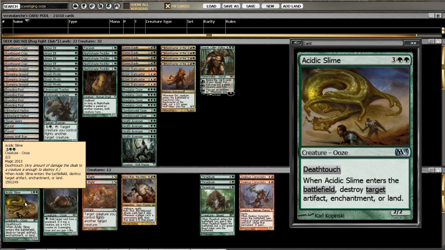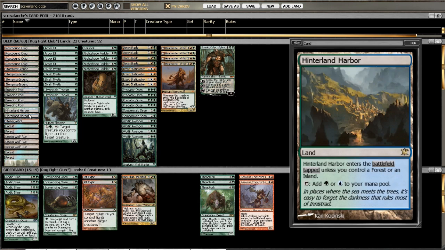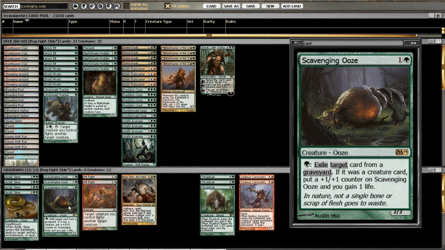I will be making a Trinket Mage Trading Post deck. I know there is one running around, but I've got an idea for my own, so stay tuned. It's going to be an Angelic Accord Trading Post deck, and it's very, very awesome. Don't know how competitive it is, but stay tuned for it.